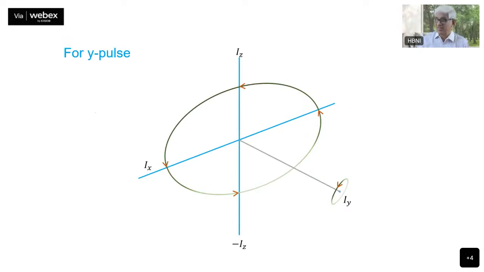Okay, for a Y pulse. So far we looked at the X pulse. Now for the Y pulse, the similar figures apply. So the Z magnetization goes to X for the Y pulse. And the minus X goes to Z. And X goes to minus Z if I apply a Y pulse, and you can remember this picture. So all this should be in the head. If these pictures are in the head, then immediately we can see which rotation is causing which transformation from where to where.